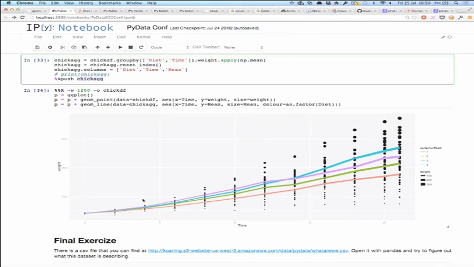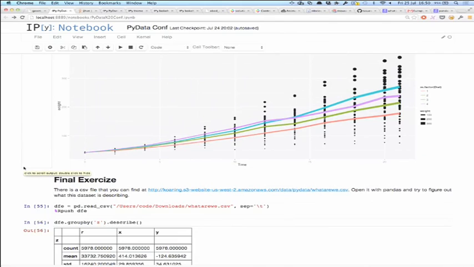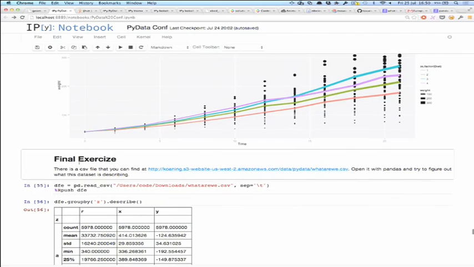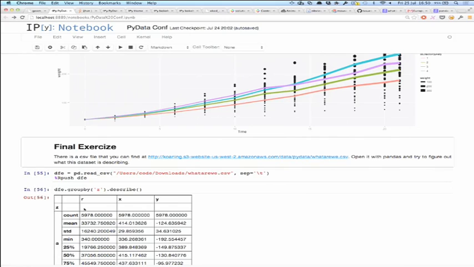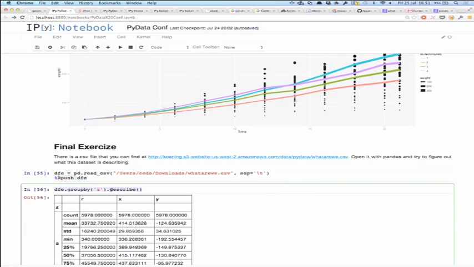Also, it doesn't really hurt to learn a little bit of R. A lot of clients tend to use it. Then, as a final exercise, and then I'm open to any questions, and we can go and hack about a bit. There's a CSV file that I don't know what it exactly does. So these are the steps that one would take to analyze it. I would load it up, and I would take it into Pandas. I would push the data frame to R, and I would see what the data frame exactly is.